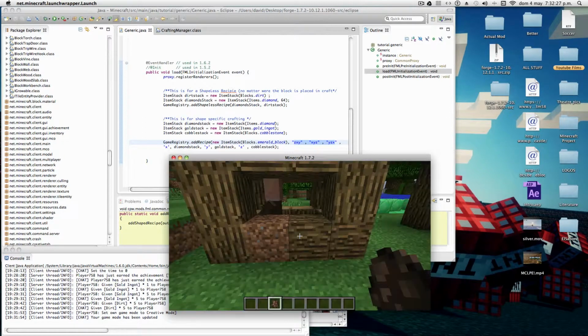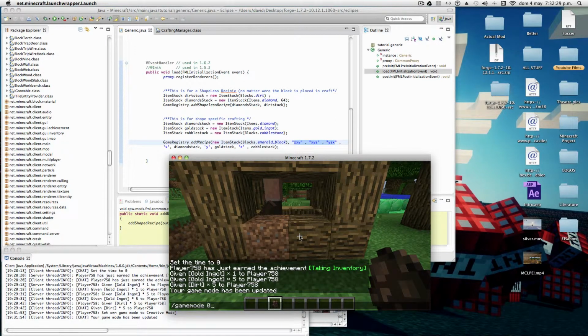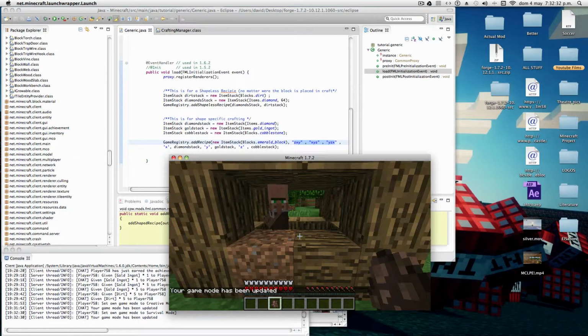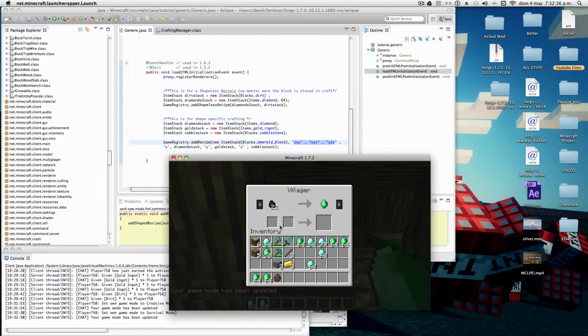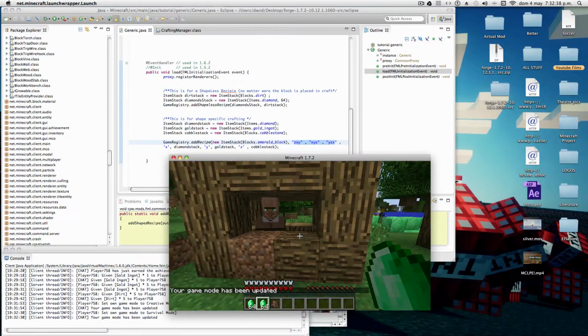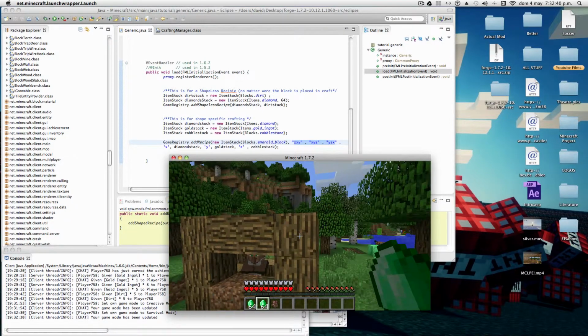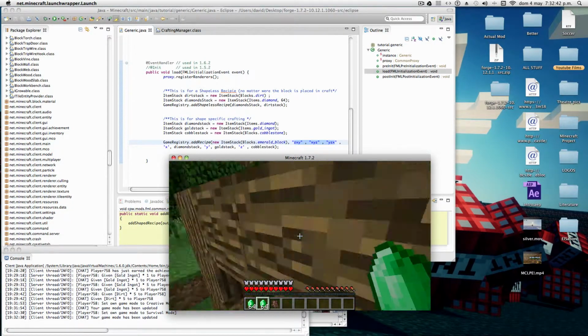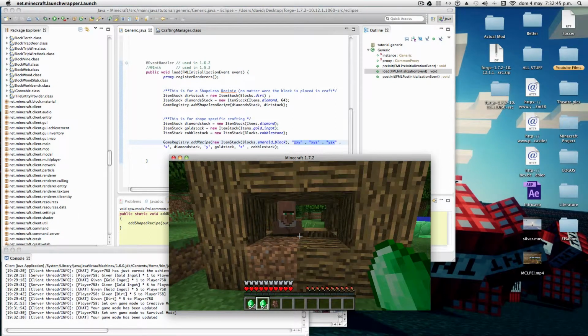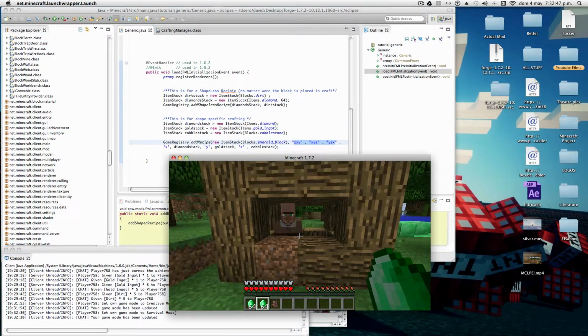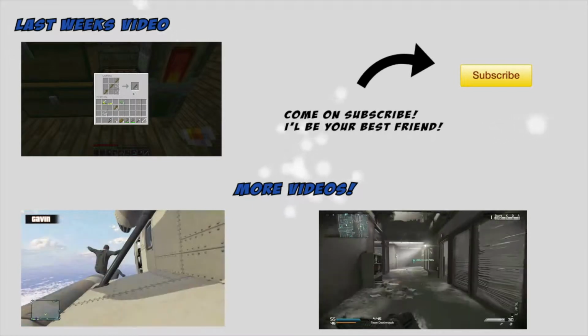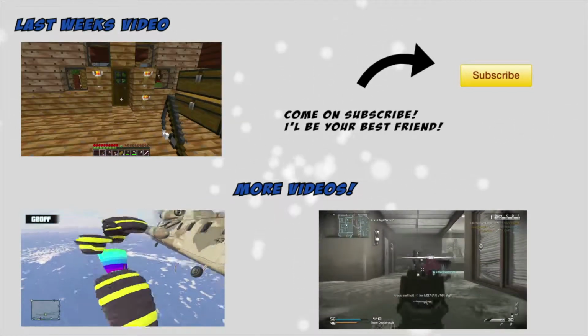Yeah. Anyway, I'm going to go back to zero, and now that my game mode has been updated, I'm going to use some emeralds. I'm going to trade with the villager who wants 22 coal. You are a ripoff, sir. Anyway, so yeah, I just wanted to show you guys the cool little thing that I just learned today. I just felt like showing you. So yeah, see you guys later.